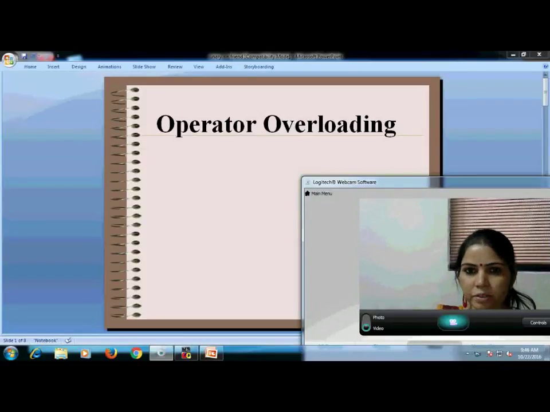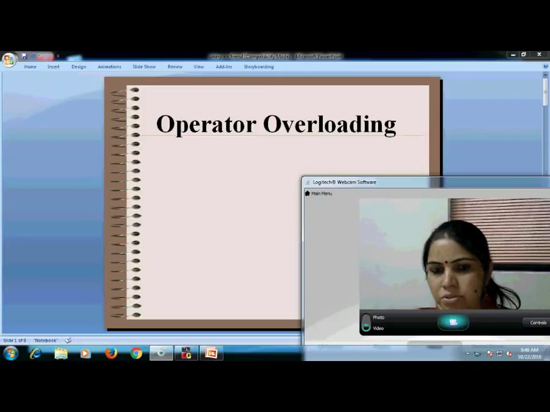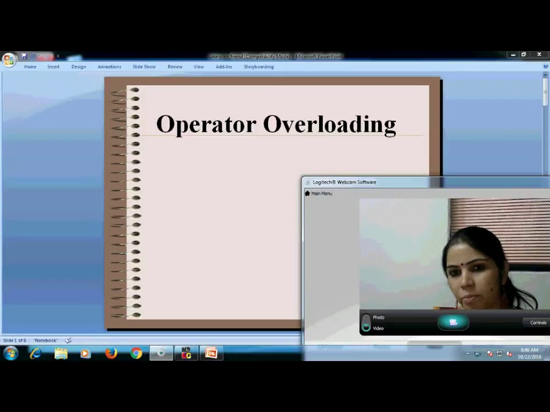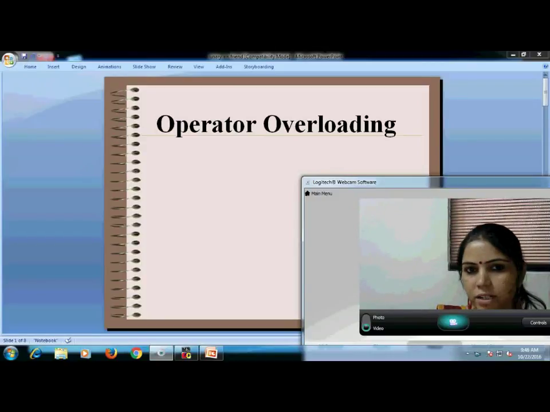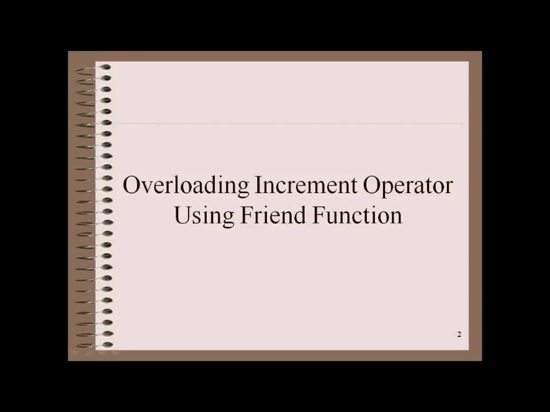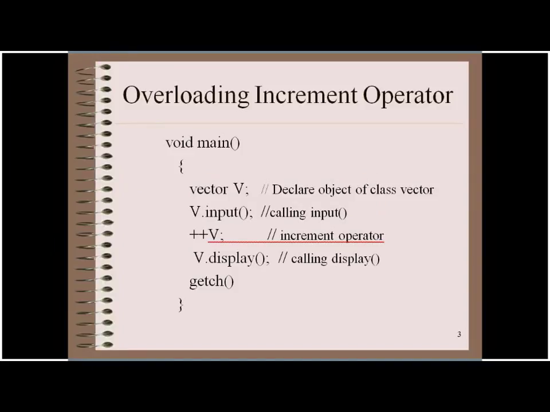Hello everyone. In the previous video we had learned the concepts of operator overloading and how to overload a unary operator using a member function. In today's video we would be learning operator overloading of a unary operator through friend function. In this video, we would be overloading increment operator using friend function.